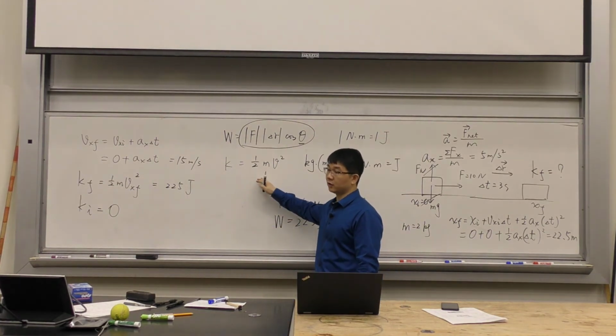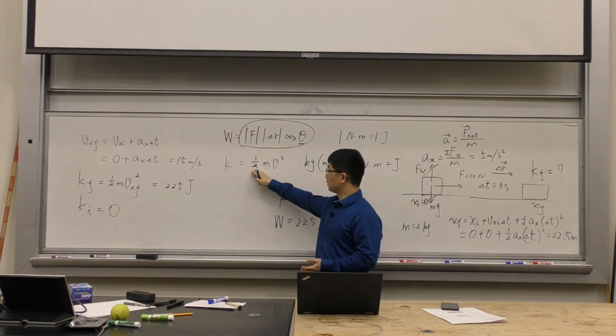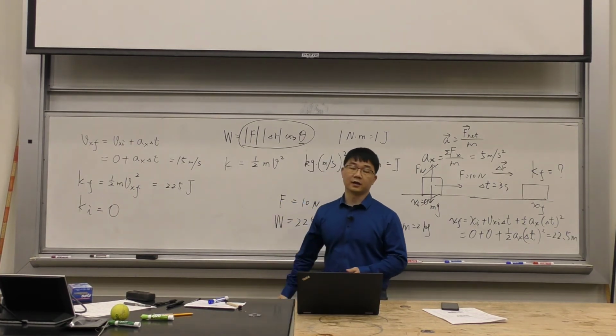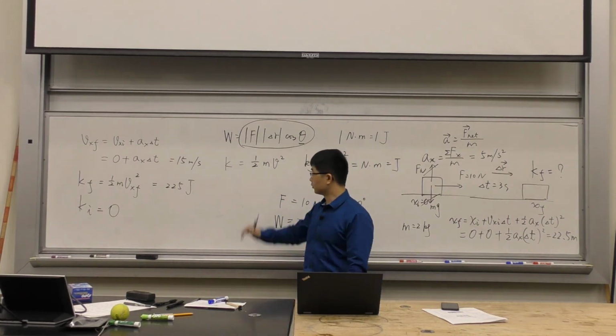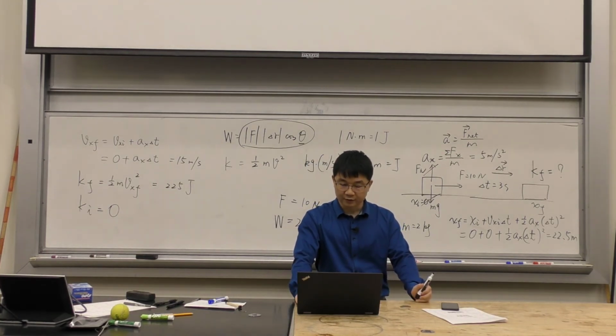And you can actually show that if you do the math, this is the only way you can derive this definition of kinetic energy if you want the work to be converted to the kinetic energy of this object 100%. But we just use this definition. We're not going to really derive that. So that's the definition of kinetic energy.